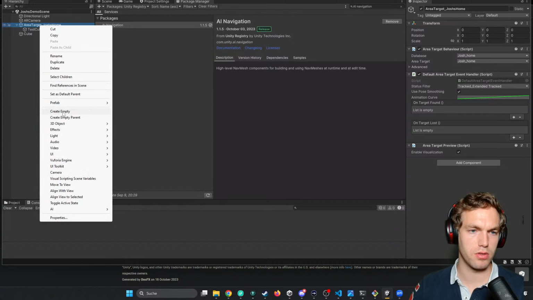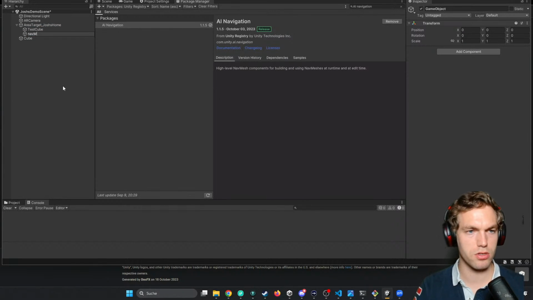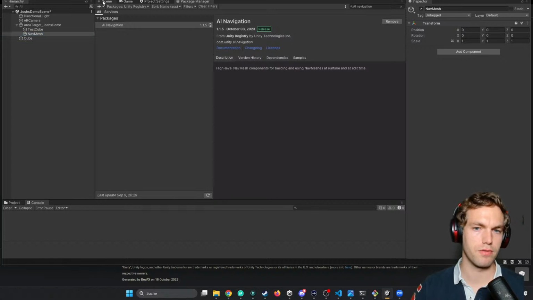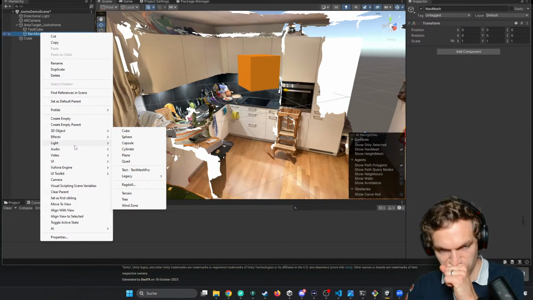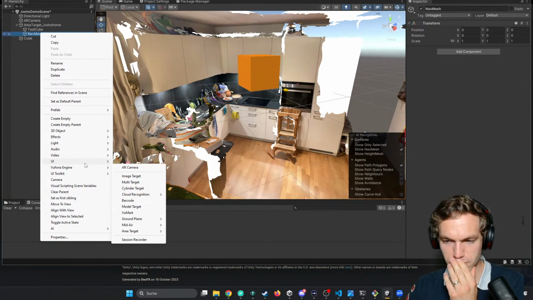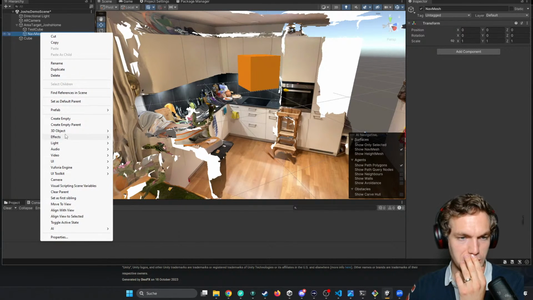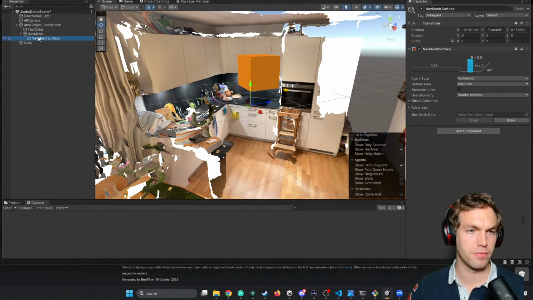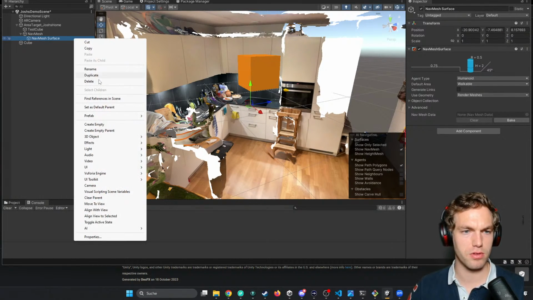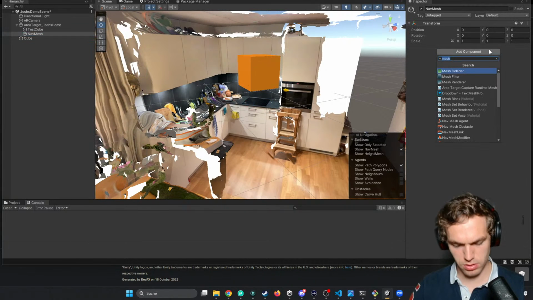Okay, so then we want a nav mesh. This is actually the real fun stuff. AI nav mesh surface. Oh no, we don't want to have it as separate, we just add it here.